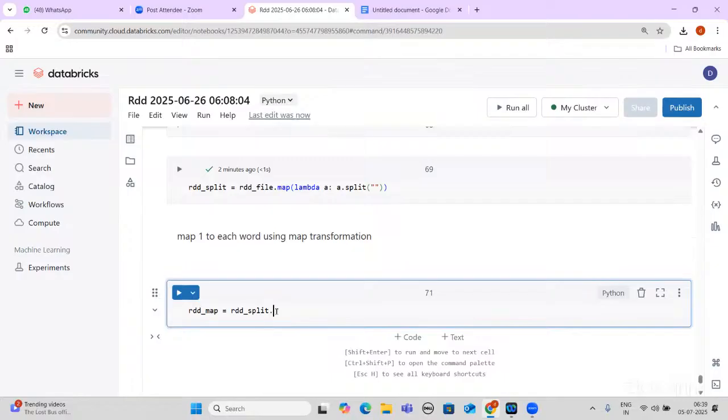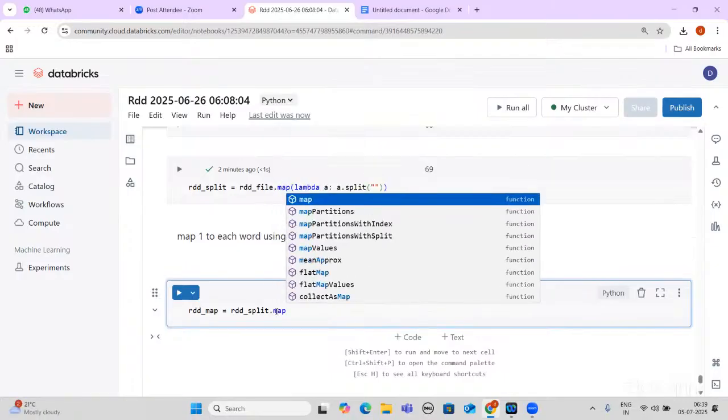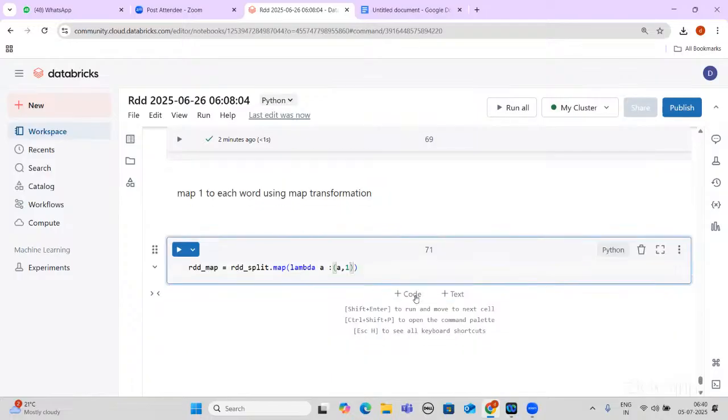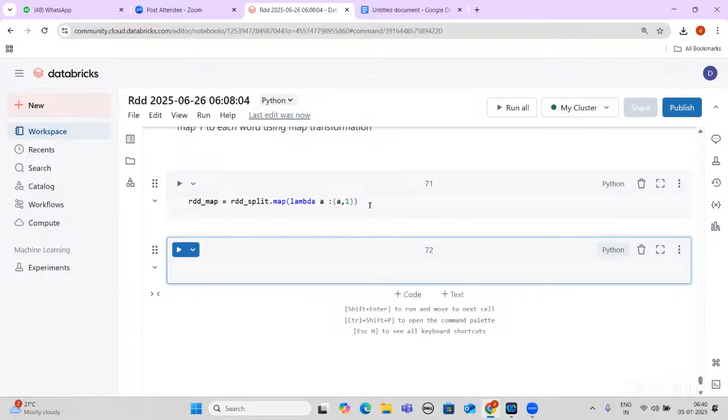I'm using the map function to map with one, right? Lambda a to, I'm having a, how many times that I need to map 1. Okay, now let's try to execute this.